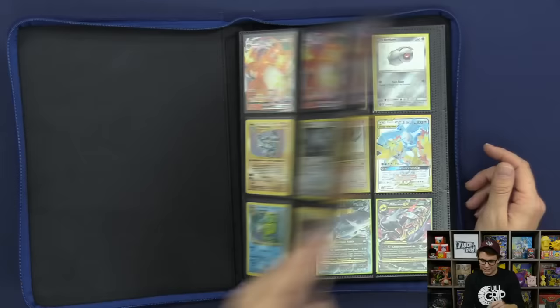The original legendary trio here, and we got them all as PSA 10. So I'm really proud of those. I've kept those since I was a child. I opened those, like I said, when I was a teenager back in like 2005, and kind of just kept them in good shape my whole life. Got them graded not too long ago, and was able to spike 10s on all of them, so that was super sick.